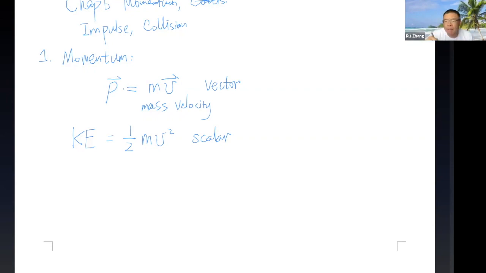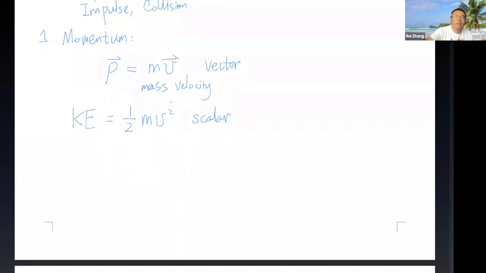Does that mean that this chapter is going to be as challenging as chapter 4? No, okay? The reason is that in this chapter we'll mostly stay with one-dimensional motion, where the objects stay along a single direction. For 2D or 3D motions, we can still use momentum, but it's going to be pretty complicated, so we won't get there. We'll mostly stay with the 1D case, so we don't have to worry too much about components and everything.